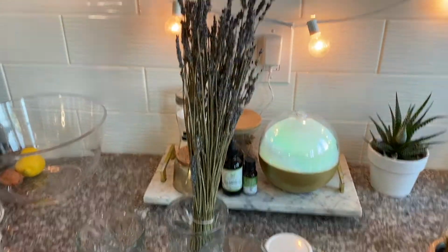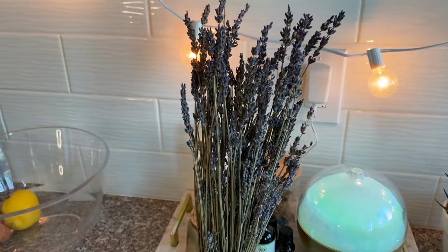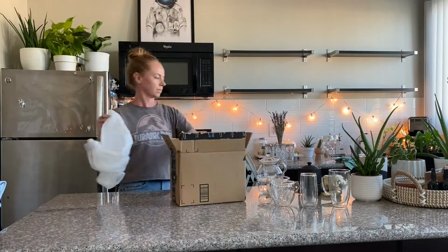This lavender, I make a homemade lavender cleaner, so I need to detach these little buds and put them in a jar for that. So I just need to try to get rid of some of this stuff. I'm gonna put some of this stuff in boxes and then just store it downstairs in my storage unit. And if I haven't gone back to it or touched it in a couple of months, I'll go ahead and donate it to Goodwill.